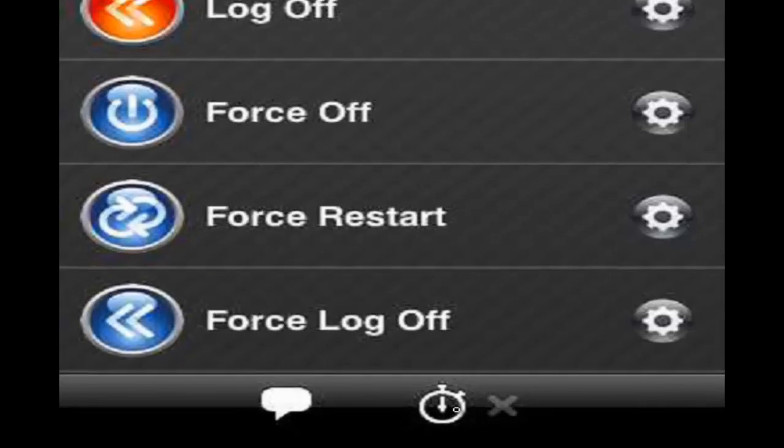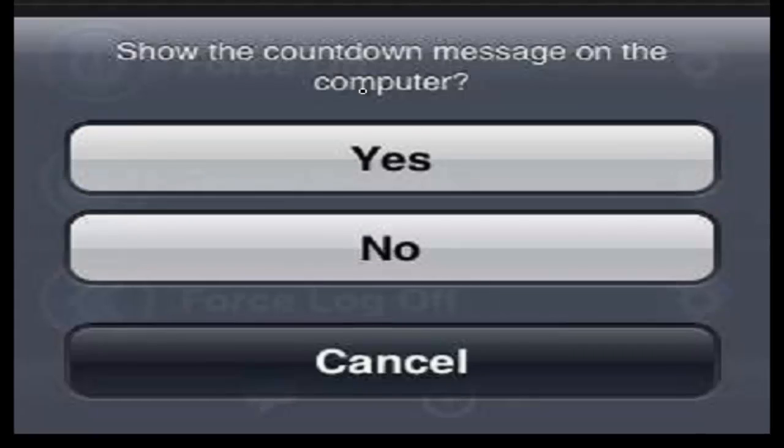And if you click on here, it will say, do you wish to show that countdown on the computer? The one problem with that is, if someone is using the computer and you want to force it shut down, I'd set it to no, because if it's yes, when the box comes up there is an abort button. That's alright if there's no one on the computer, but if there is, they could click abort and it's as if nothing happened. Just like normal.